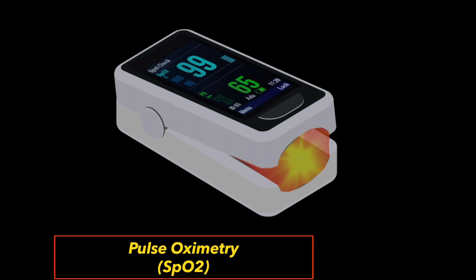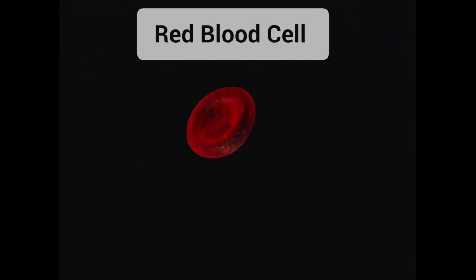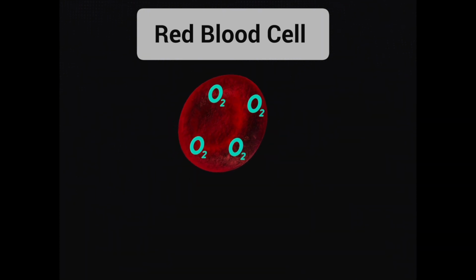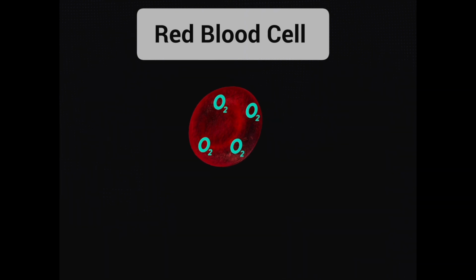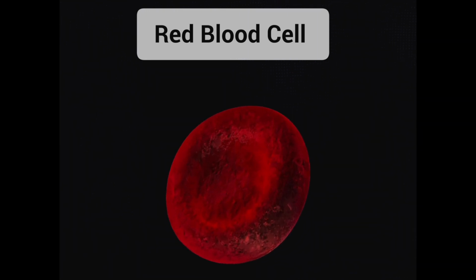Pulse oximetry can be used to assess perfusion and how oxygenated the patient is. It uses an infrared light to shine on RBCs, red blood cells, to determine their size. Generally, an RBC's size can vary depending on if its heme group is occupied by oxygen. A well-oxygenated RBC will signal the RBC to contract or shrink in size, whereas a RBC that does not have O2 will expand or enlarge until its heme groups are occupied once again.